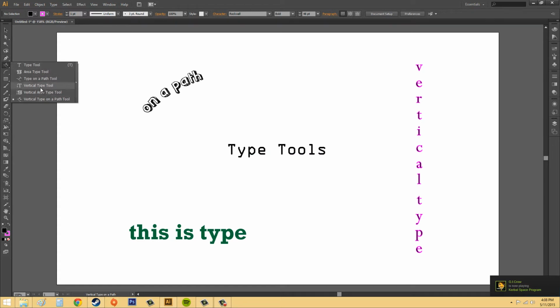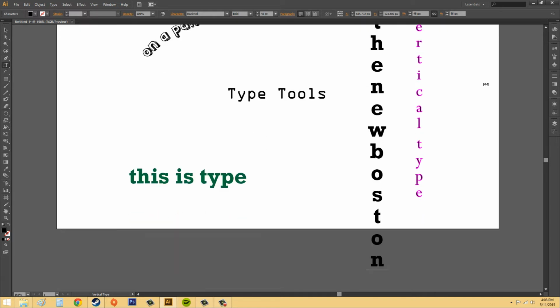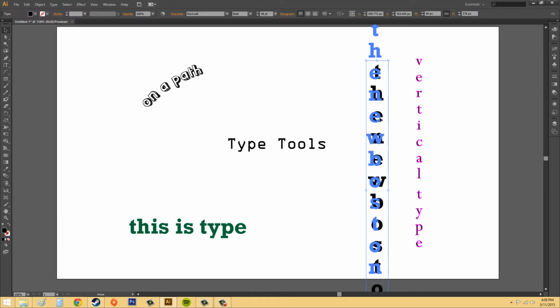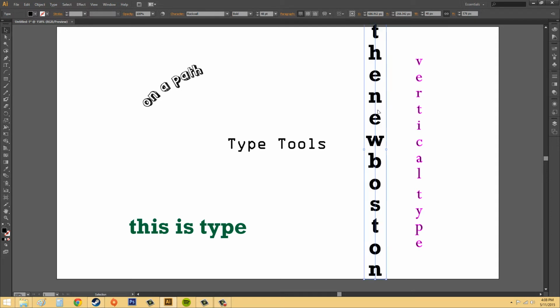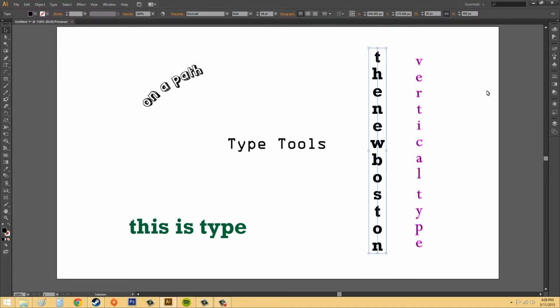So let's go ahead and start. Let's use a vertical type tool here. All I have to do is click, and I can just start typing something. You can see that the camera will pan around with you when you're typing, so that's pretty handy, so you can always see what's going on. And as you can see, this is too big for my canvas here, so I would go over to my font size and start bringing it down until it gets to something that I want to use, like that.